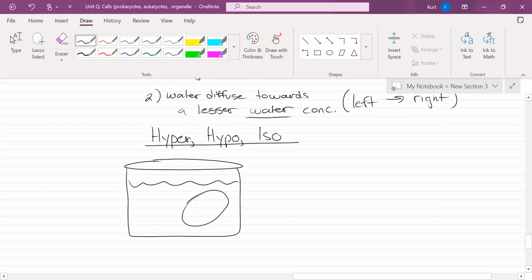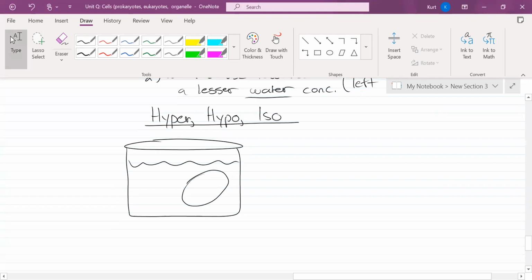Did you take the second mock exam? No. Well, do you remember when we were reviewing it last week, how about that problem with the grapes and peeling the grapes and putting in soda and stuff like that? Well, that whole example is based on hyper, hypo, and isotonic. That's all about water diffusion.